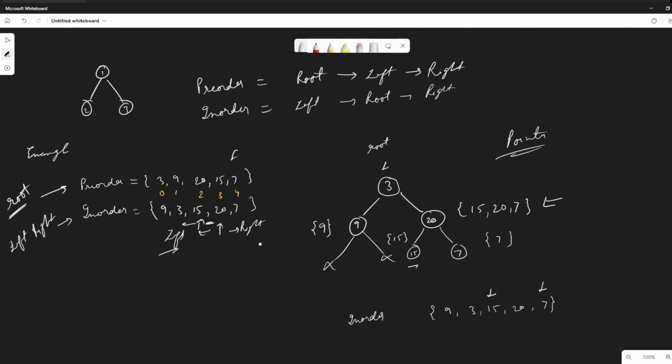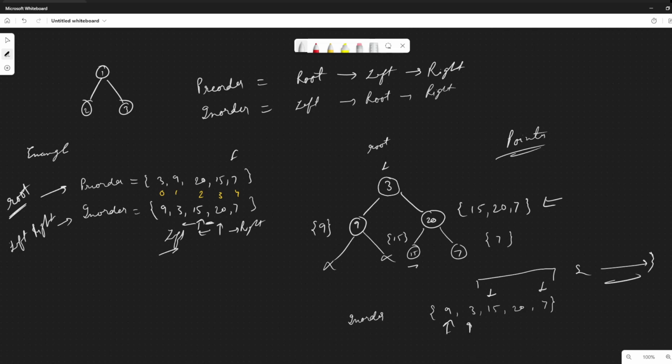So this is our right subtree. We are basically passing the pointer, not making an array, and passing it to the recursive call. So it's simple. Again we will do the same for the rest of the process.